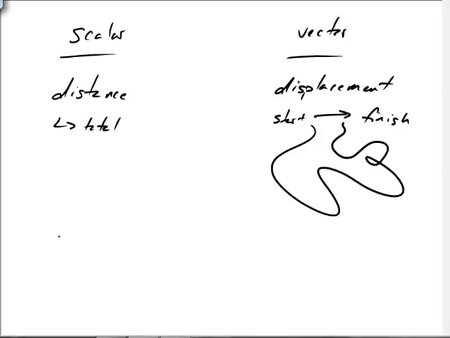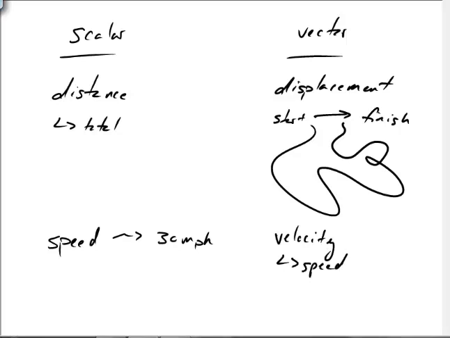From a scalar perspective, we talk about speed, which we have calculated over and over again in many ways, from momentum to energy to Chapter 1 concepts of using our DT and our VT graphs, etc. Speed is just, we've talked about it, 30 miles per hour. Correct. Where vector would be velocity, and so now we have speed with direction.